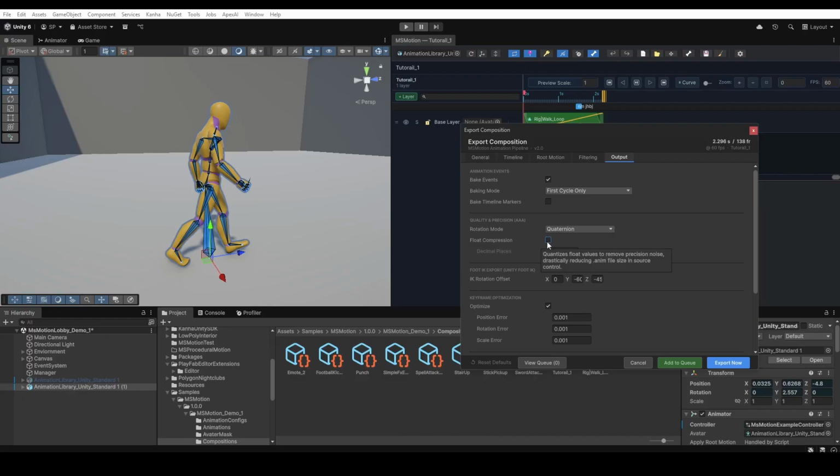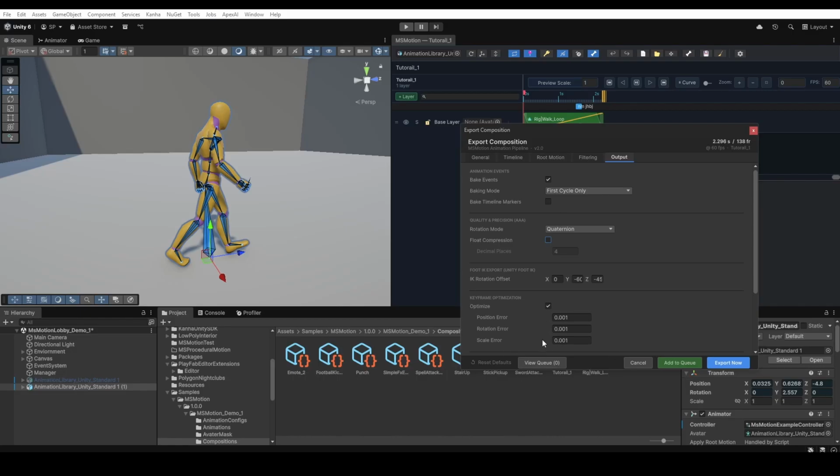so you can specify here. And foot IK rotation, our tool works with foot IK, Unity default foot IK, but sometimes it causes problems like a flipped foot or something more odd, so you can change these values to get proper animation, but we do not recommend using foot IK for our animations. Currently we do not support it well. Okay, and optimize error, so it is like how much error you want to allow for optimization.